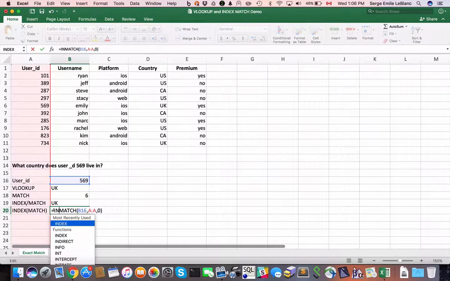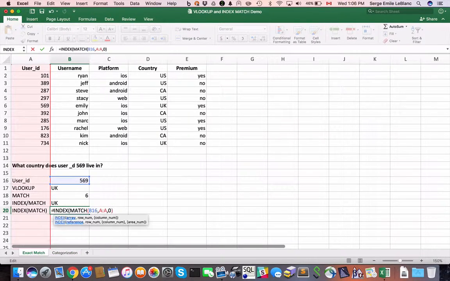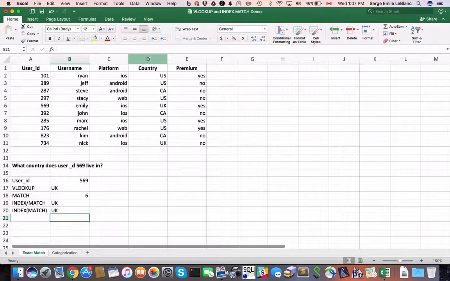So we go ahead here, we do index, open our parentheses. What I like to do whenever I open is I like to close it right away, but that's just a style thing. And then if we do a comma here, we can use this first spot here to indicate the array of the index function, where we're looking, and in this case it's country. So if I hit enter here, we should get the same result. Boom, UK. All right, so that was just another example that I hope will help out.